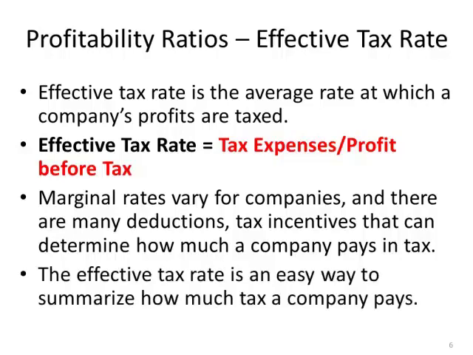So as we said, the effective tax rate is an easy way to summarize how much tax a company pays. And one reason it's good is that the effective tax rate tends to be relatively stable over time. So if the company was able to claim certain deductions this year, they'll probably be able to do the same next year.